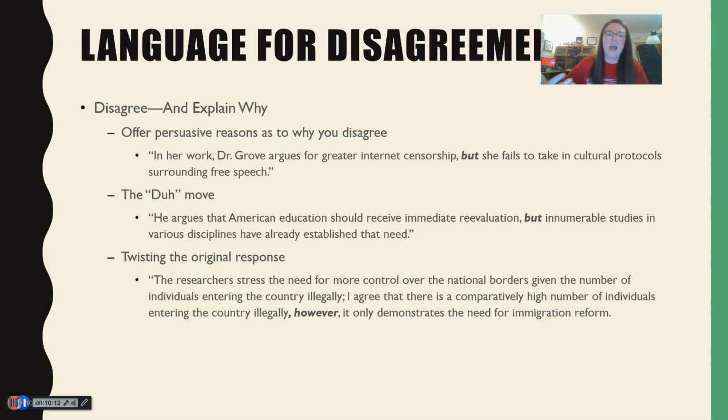And then finally, we can look at twisting the original response. So the researchers stress the need for more control over the national borders given the number of individuals entering the country illegally. I agree that there is a comparatively high number of individuals entering the country illegally. However, it only demonstrates the need for immigration reform.